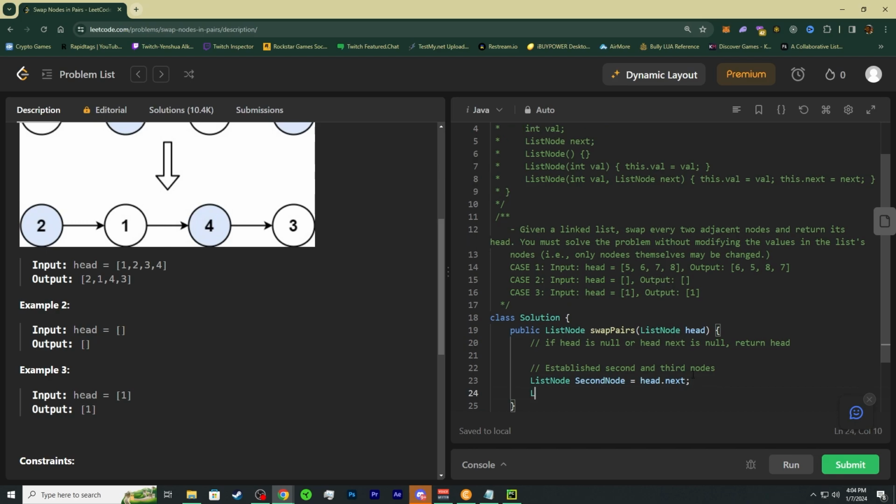Once I get real into it, I sound real nerdy. And the type of list node and a third node right here. When you say node, it just makes you sound real nerdy. And then this is actually using the memory that we have, which is the second node. It's looking at the next. All right, and I'll explain this in a little bit.